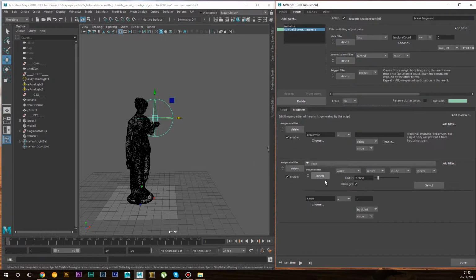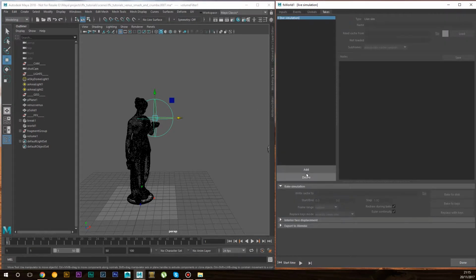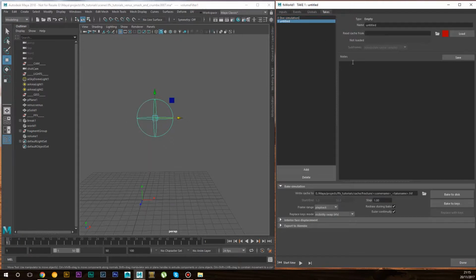So, well, that's it, as you know. What I'm going to do is I'm going to create a new take. I'm going to call it initial break. As soon as the UI updates, there we go. Voila. I gotta make sure that I'm in the right one. Okay, cool.